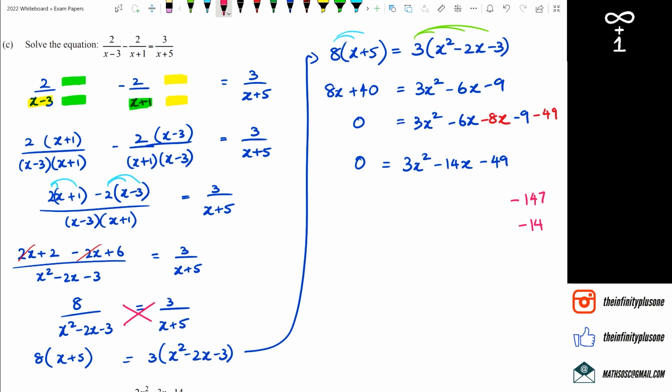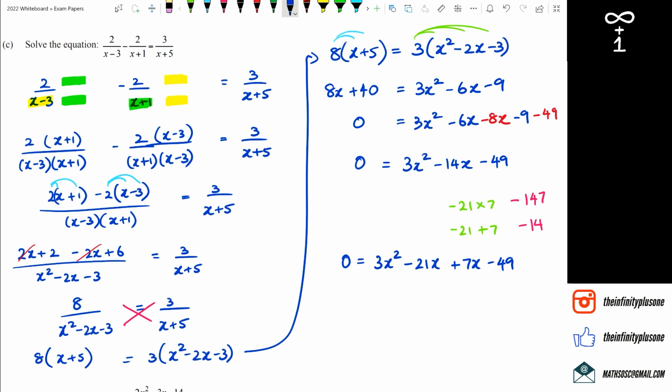But look, the numbers that we're looking for are 21 and 7. And it took me a while because I had to pause the video and go, what the hell is this, right? So what we've got here is negative 21 times 7, which you can't really be expected to remember that 21 times table, because then I can go negative 21 plus 7 is equal to negative 14. Once you get this part, it becomes easy, right? But still, it's just a bit mean to be doing this. So we've got 3x squared minus 21x plus 7x minus 49.